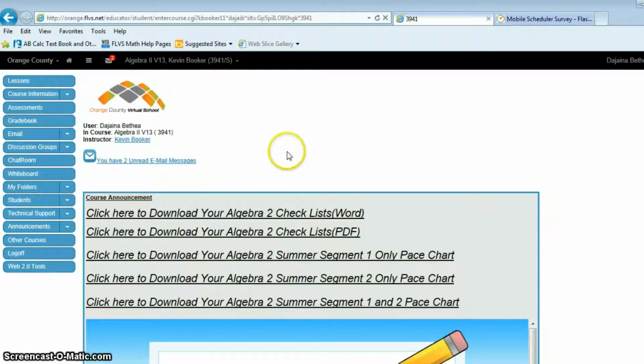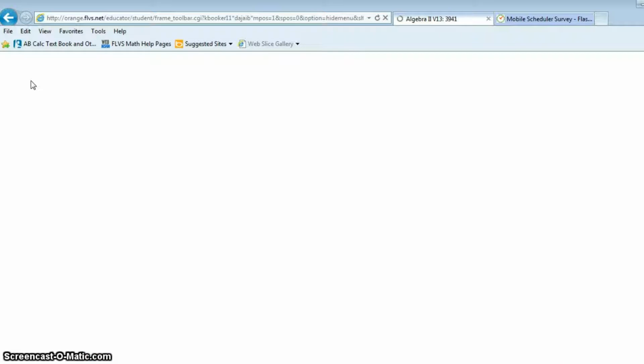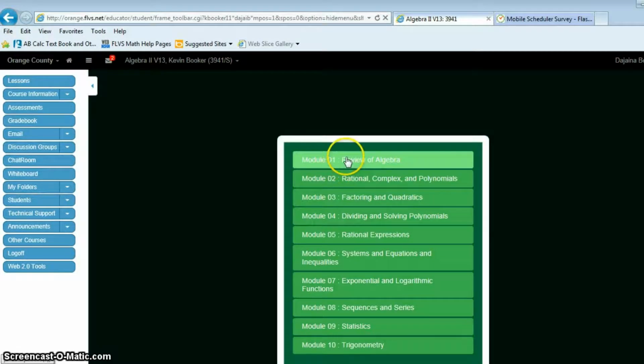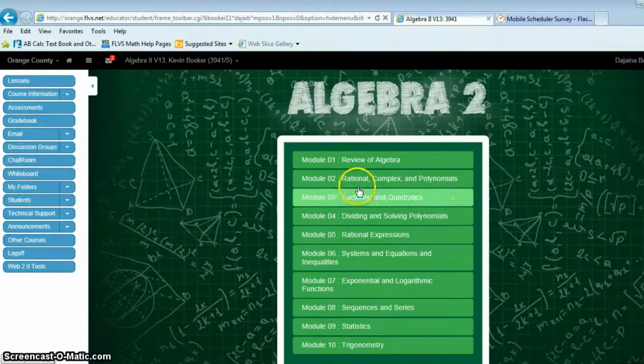Okay, now let's talk about getting started with the course. The buttons on the side here are very important for us. Top one is what we're going to go to first. This is lessons. So this is where we learn all of our information. So if I go to lessons, it's going to pop up this screen here. These are the assignments, these are the chapters that we're going to be doing.